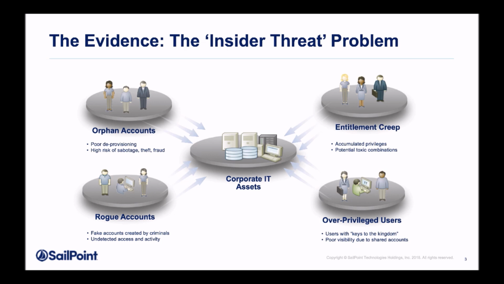We also have things like rogue accounts. Potentially, if you have staff who are capable of creating accounts in systems, those accounts could then be used for fraudulent activities, or even external attackers could come in and create rogue accounts. Again, we need to understand whether these exist, and if so, what access they have in order to control them effectively. And then finally, we've got overprivileged users. These are the people with, as we say, the keys to the kingdom. They have very deep, very highly privileged access. Those are the people that potentially introduce risk into the organization, because if those accounts are compromised, there is significantly increased risk from those accounts. So a lot of this is about visibility, understanding all of these different issues and being able to identify and manage them.